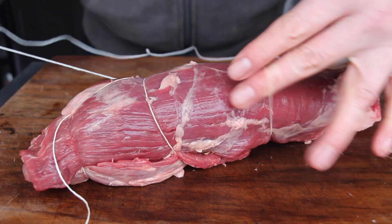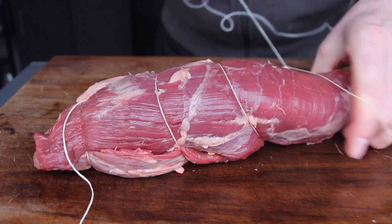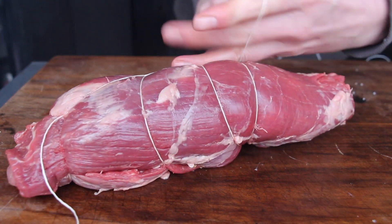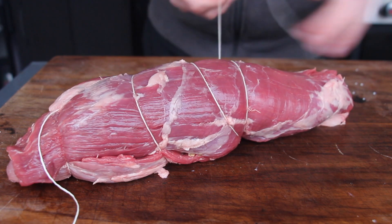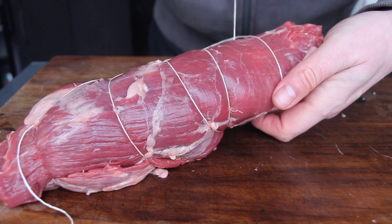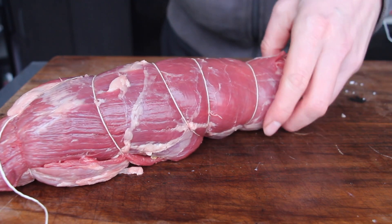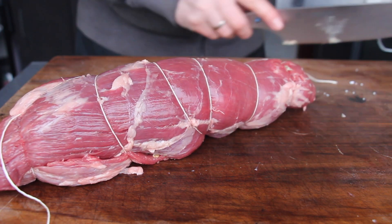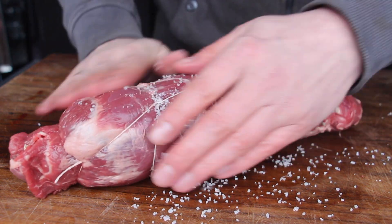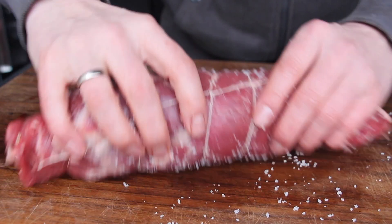I improved my system a little bit on how to do this — it looks better now. It's not perfect, but it looks better than just cutting it into eight smaller pieces and things like that. This comes out really, really good, and we have almost all the stuffing inside the flank steak roast, which is the goal. Now salt from outside.